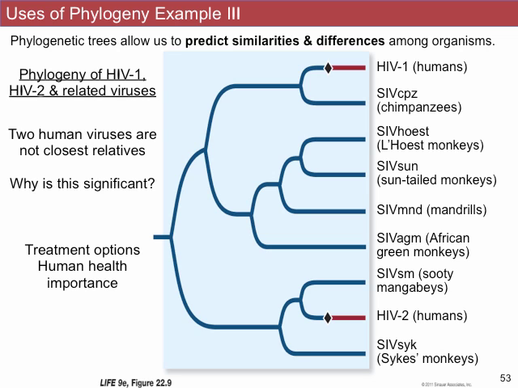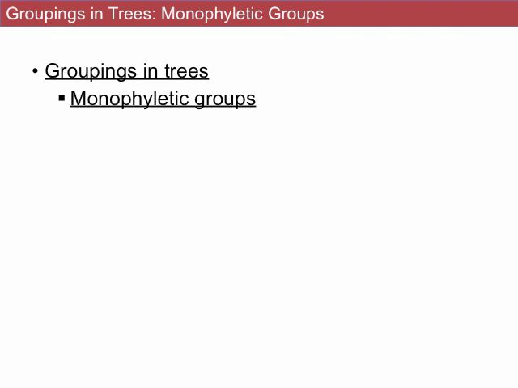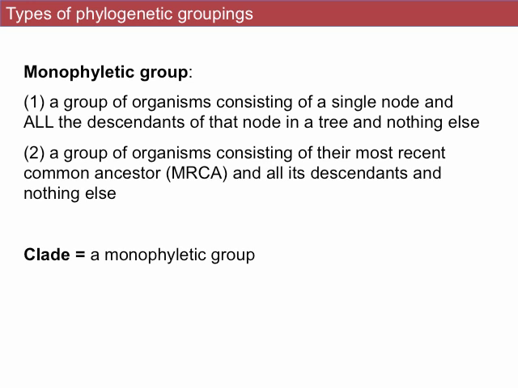This is really important for many features like drug treatment of people who are infected with HIV. It matters which strain of HIV they are infected with because they are quite distantly related from each other. And this is a common sort of phenomenon when we're characterizing biological diversity. We don't just want to build trees in order to understand the history of organisms. We frequently want to build trees in order to understand their biology, to make a prediction about something about the organisms, to understand which organisms might have the highest rate of photosynthesis, or which organisms might be good models for studying human biology, and so on. The groupings in the tree help tell us that.